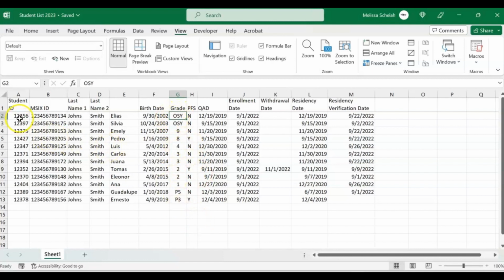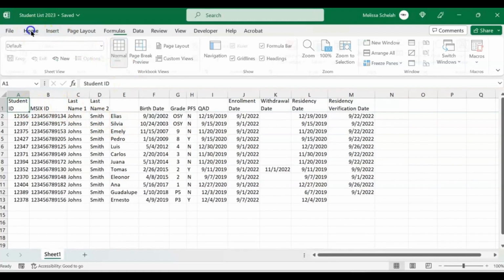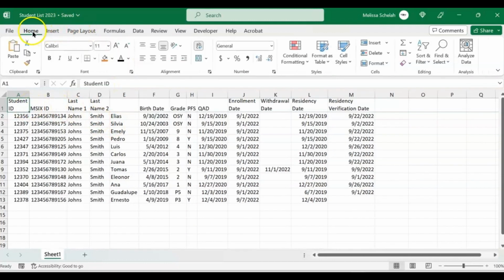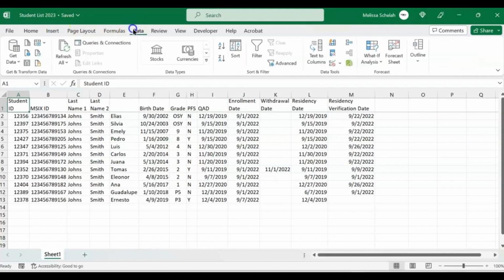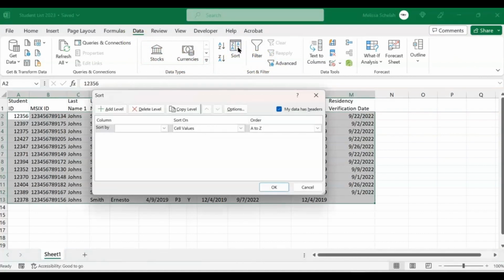So let's see what we can do. So let's sort by grade at this point. And let's go back to Home, to the ribbon, so you know where you're at. To sort, what you do is go to Data, to the Sort and Filter group, and click Sort.